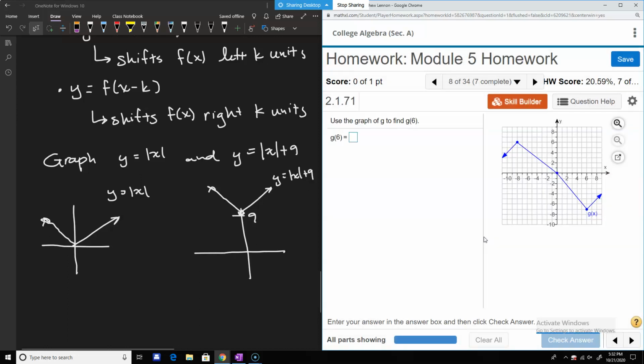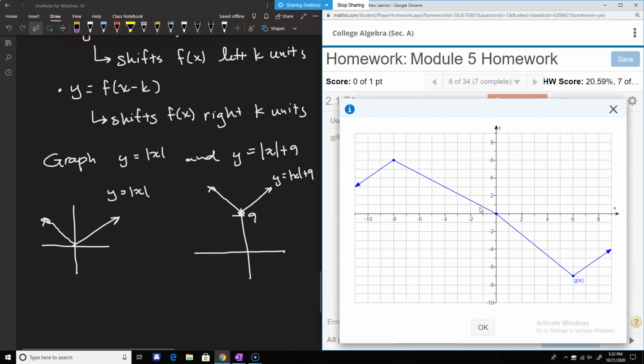g of 6. So again, this is just plugging in but looking at the graph, right? So if we're trying to find g of 6, that means we just come over here to 6. That's the input. And we want to find the y value where the graph appears. So it's this dot right here. So this dot has a y value of 7. So when you plug something in and ask you what the result is, you're looking for a y value. So the answer here should be 7. Negative 7. It's below the x-axis. Negative 7.